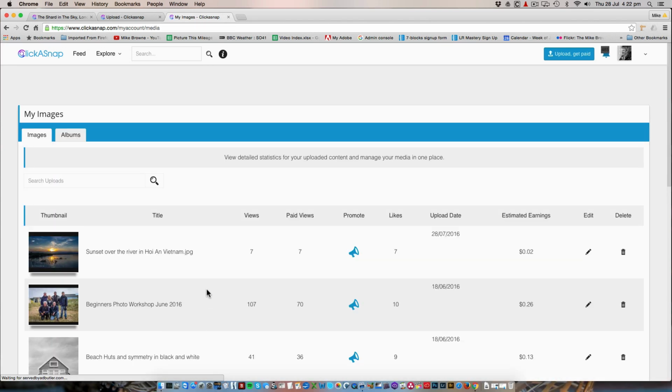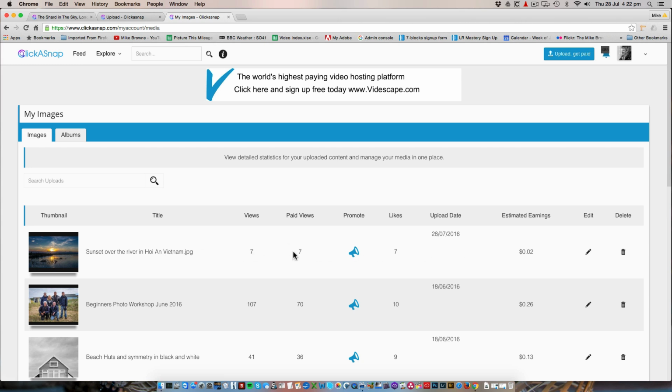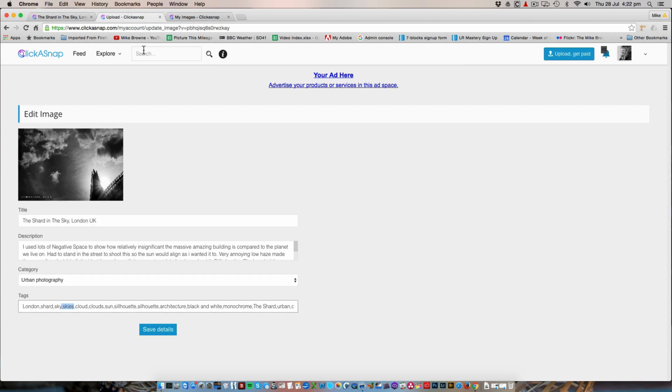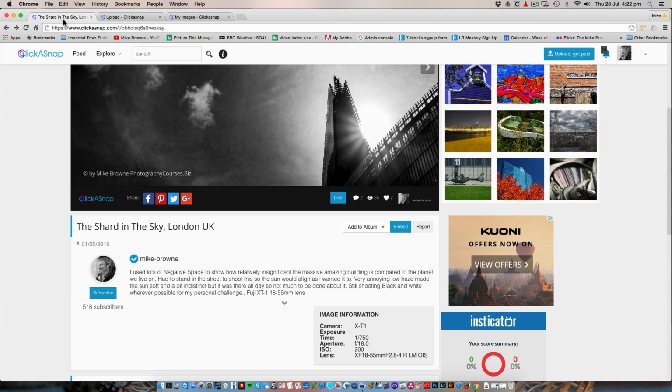Those details have now been saved in. You can see the title has changed. This has only been up here for a few moments and several people have looked at it already. Look, there's been 7 paid views of that image already and 7 likes, surprisingly. So what do those things do in reality? Well, let's go and have a little look. Let's go up here into search somewhere. Which one should we use? Let's use this one, because I've already started the search.